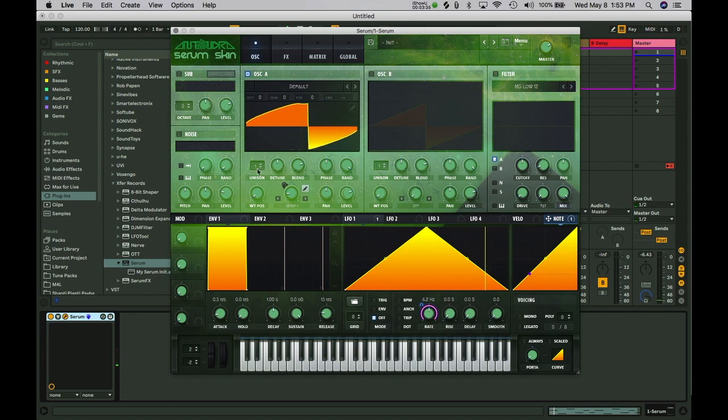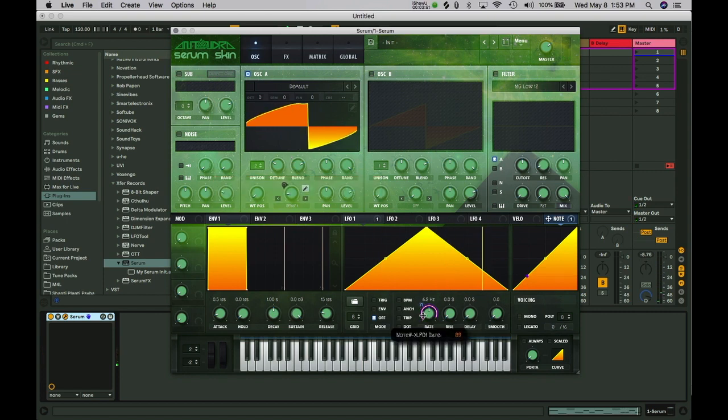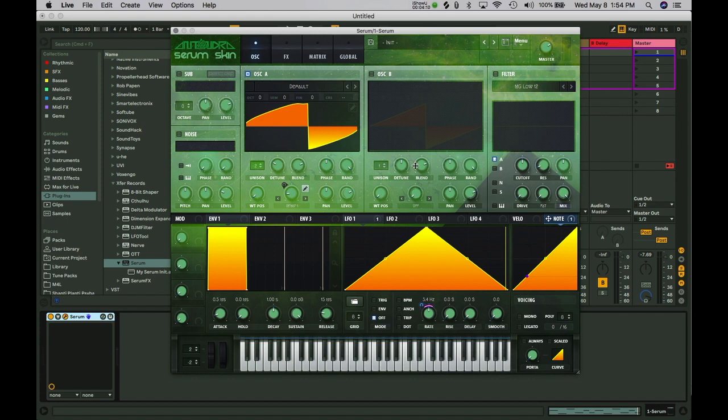So now I'm going to add another voice of unison, just so we have two. Turn down the detune a little bit. I'm also going to turn down this range and push this up a bit. Let's turn it down. So that's kind of cool, and you can also turn on a sub frequency here.